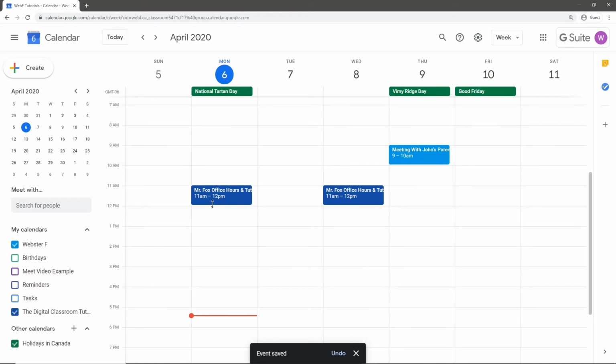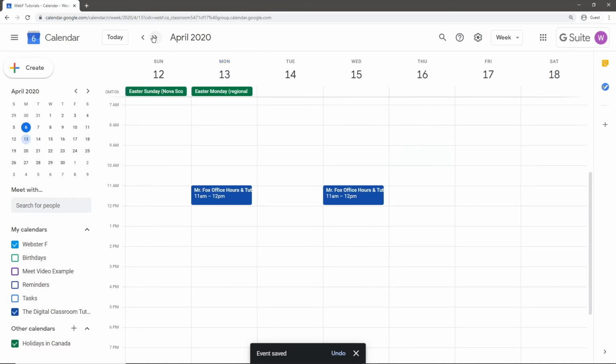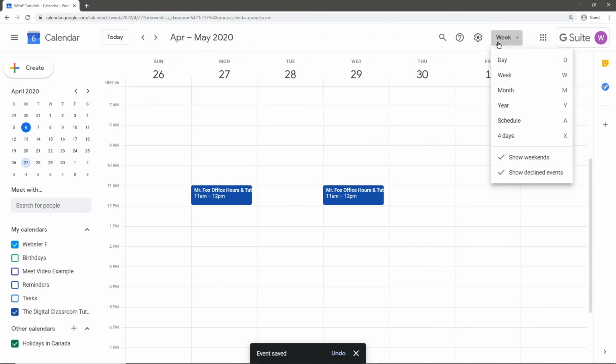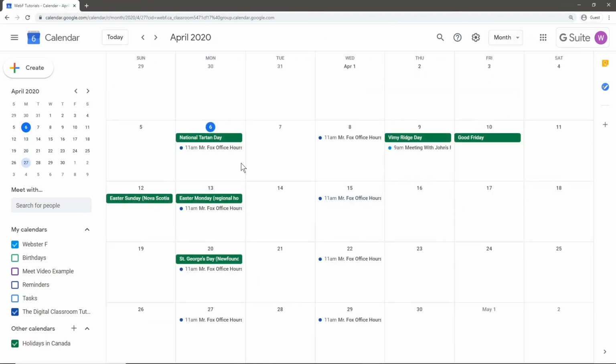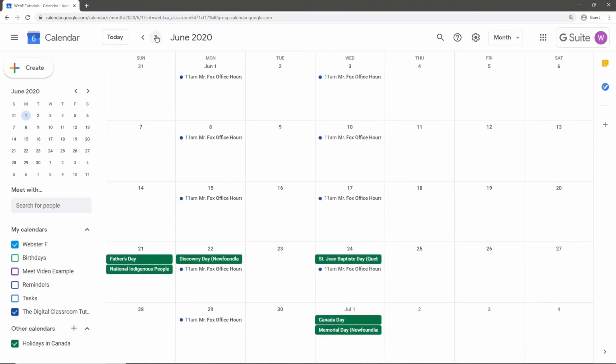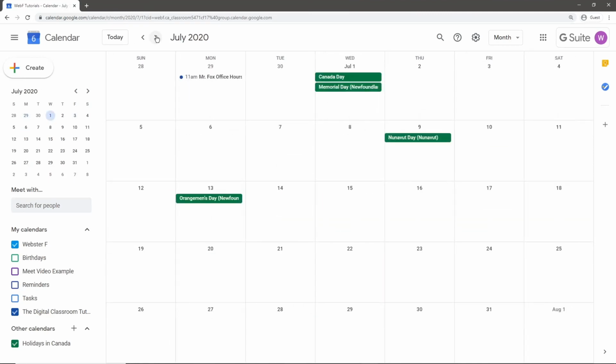And you can see that it is repeating, so it's every Monday and Wednesday. If I go to the next week, you'll see it shows up. If I switch to the month, you'll see it's automatically repeating on all of them until June the 30th, and then once you reach July, it stops.